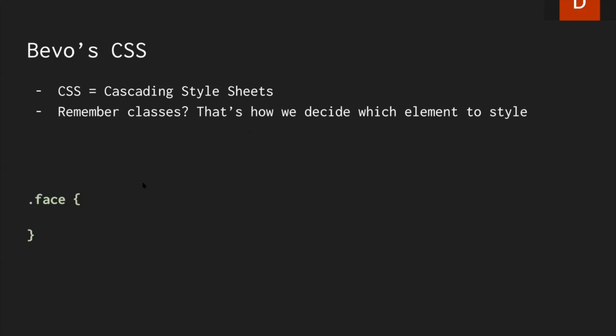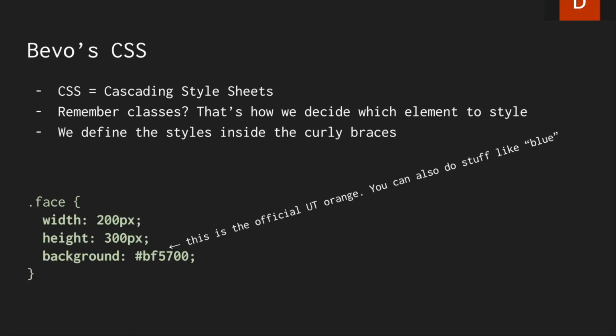So we had that tag with the class equals face. In CSS, we can use .face, and it will select that tag. So now everything inside of here is going to give style to our face element in the HTML. We'll start by giving our face a width, height, and a background color, and you should actually see stuff now. Let me know when you're done with that.